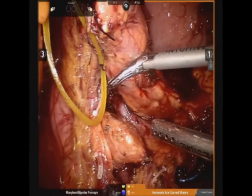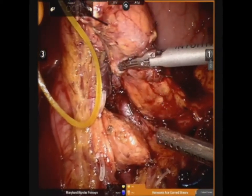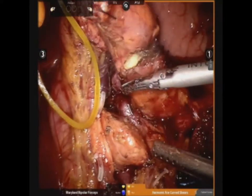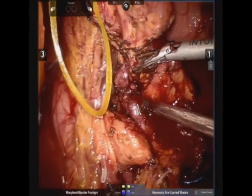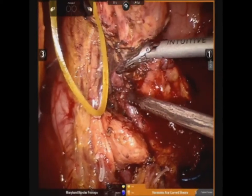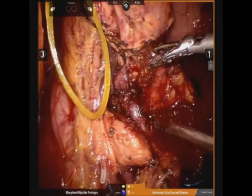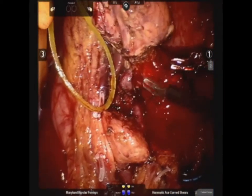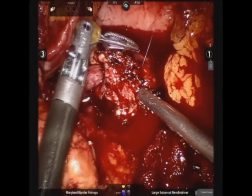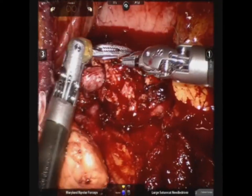The segment of pancreas, including the tumor, was resected using ultrasonic shears. Approaching the deep pancreatic parenchyma, the pancreatic tissue was resected using vibration of the active jaw to prevent coagulation of the pancreatic duct. After identification of the pancreatic duct, it was cut with laparoscopic scissors by the assistant surgeon. Small bleeders were controlled by suturing with Prolene 6-0.